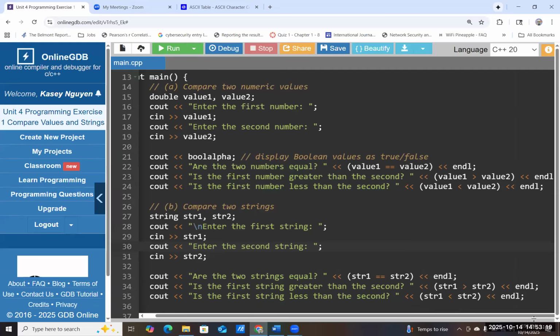And we want to be able to check, are the two strings identical? Are they equal? So if they type their name twice, exactly. An uppercase letter and a lowercase letter, as you know, are different, right? But if they type it exactly the same, then it would output true for equal. If one string is shorter than the other, that will be true for less than. If the first string is longer, then it will be greater.